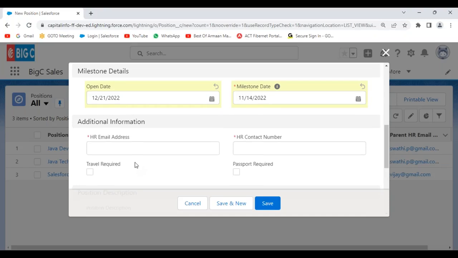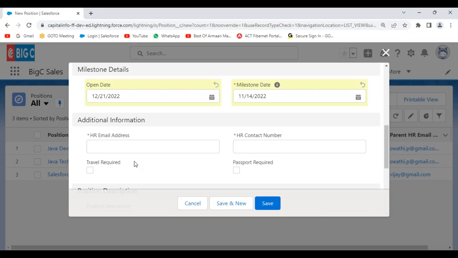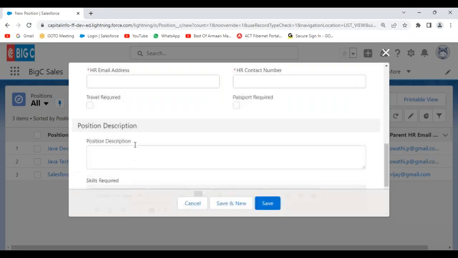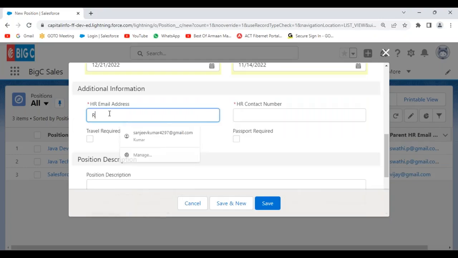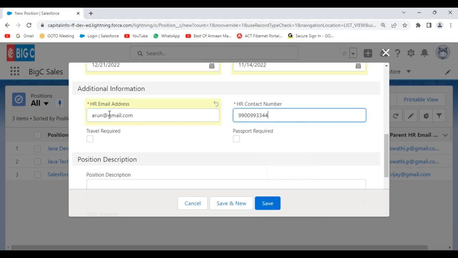Now, I'm giving the HR email ID, for example, arun@somegmail.com. HR contact number, I'm giving some value. For this position, we have on-site opportunities, so we need the passport also.